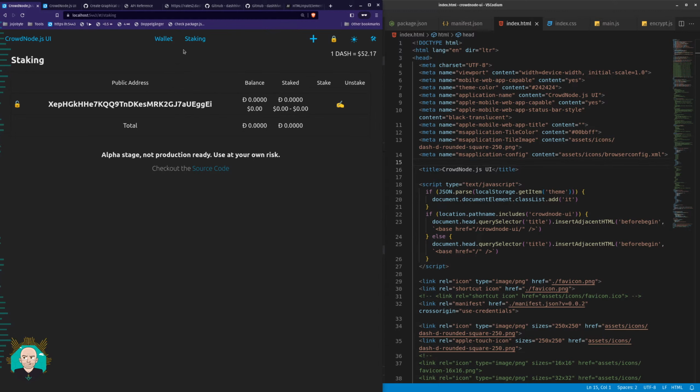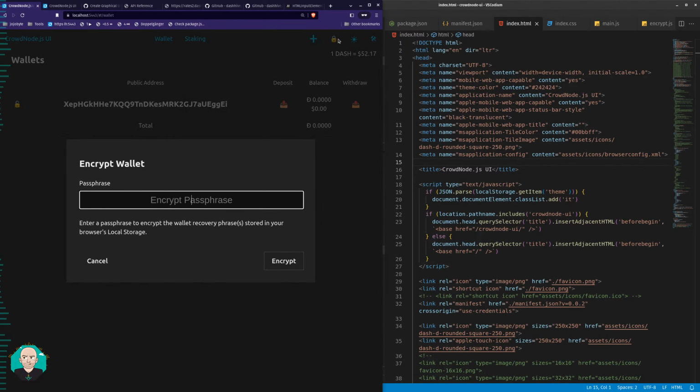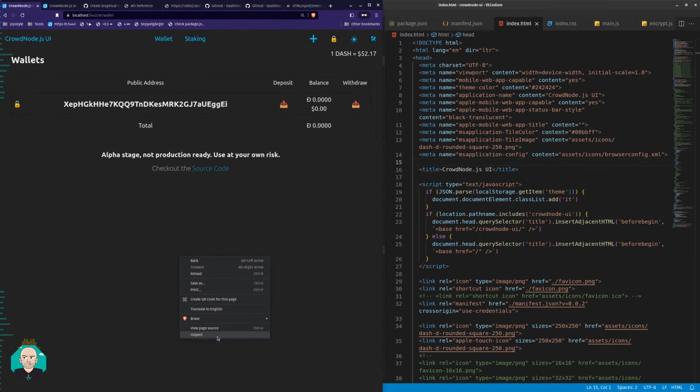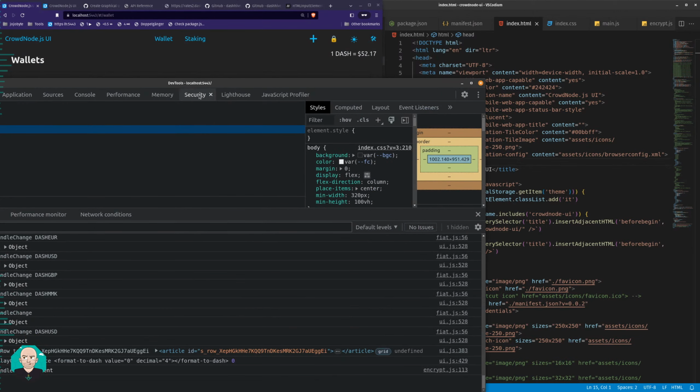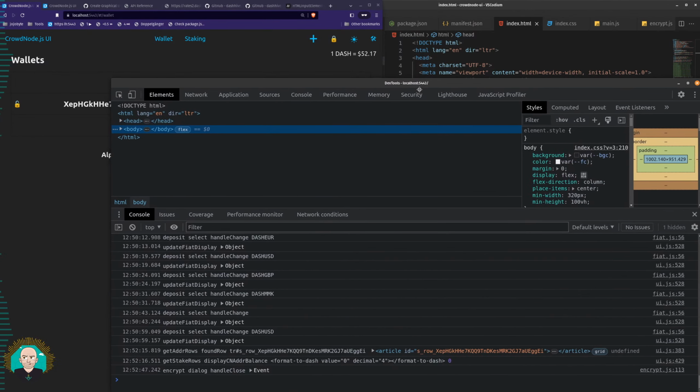And then the last thing I believe I got to, at least that I had on the to-do list, was the encrypt and decrypt. So right now, this wallet, I believe, is unencrypted. And so that means, let's resize this, shall we?